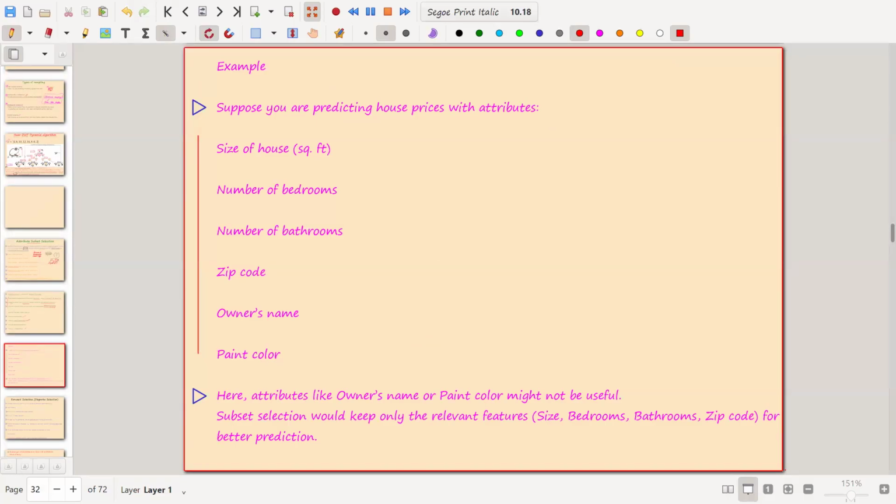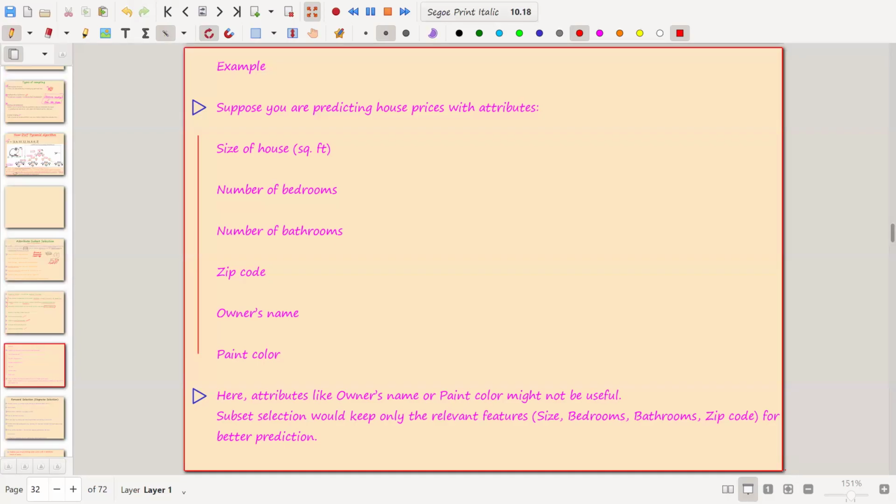That is, what is the size of the house, like the square feet of the house? Whenever you want to purchase a house, they always ask you how many square feet or how much is the full area of the house, right? What is the number of bedrooms in that house? What is the number of bathrooms? And zip code, so where the house is actually located. Is it located on the outskirts of the city, or in a mall area where you have access to the required things in your household? Owner's name, who is the owner, and paint color, what color the house is painted with. But you can see which ones are the most important, right?